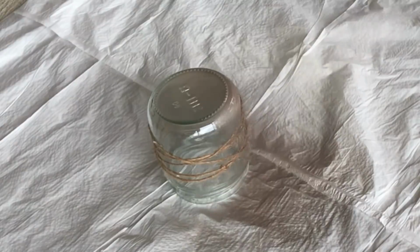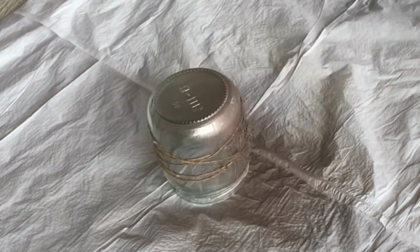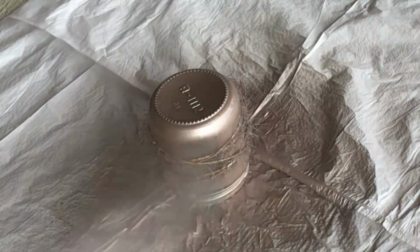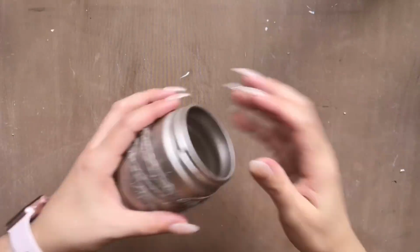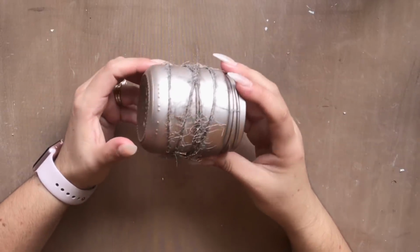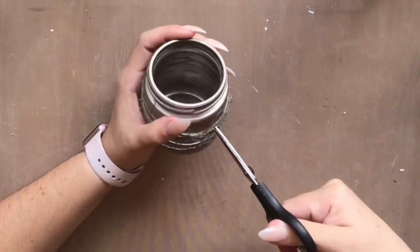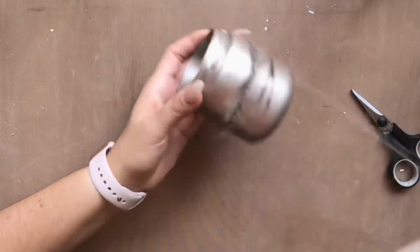At this point I'm using a metallic rose gold by Valspar to create this little candle holder. I think it's going to work out really cute. So here I am spray painting it, and then I'm going to allow it to dry completely before I remove the twine. Now you can add some of that twine up along the rim of this mason jar if you want to add a little more rustic to it. You can leave the twine on. I'm going to snip it off and see if this works out the way I had intended.